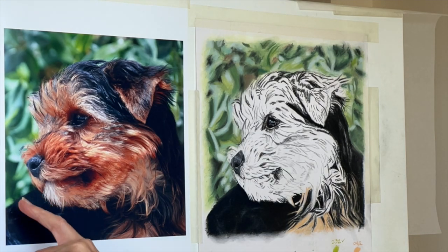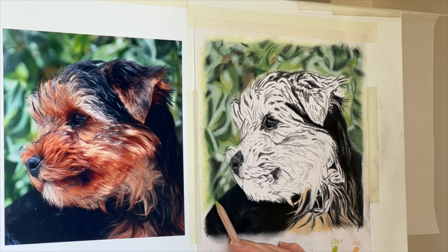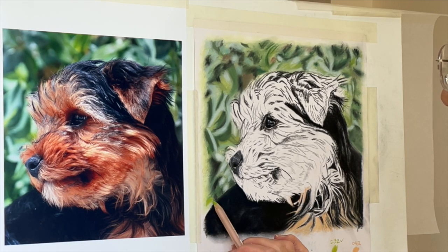Now what I'm going to go for next is the limey colour here. So I've got a nice limey colour. This limey colour here. I've picked this one out for this. This is 232, it's a Caran d'Ache, if you're interested. But I think for this, I would encourage you just to do your own thing with the background. There, I'll just put a nice bright colour in there.